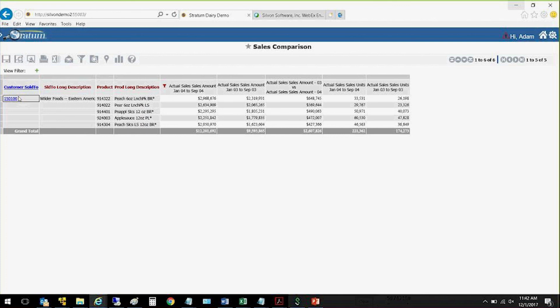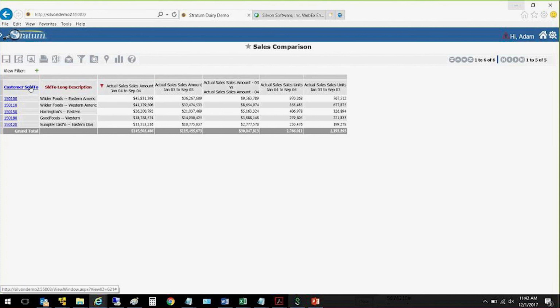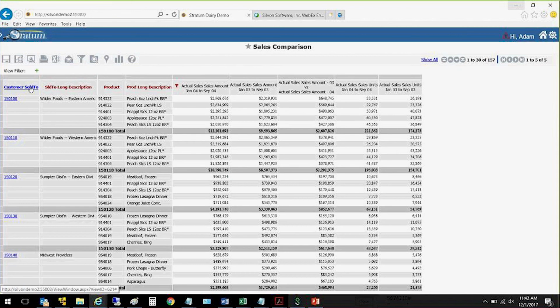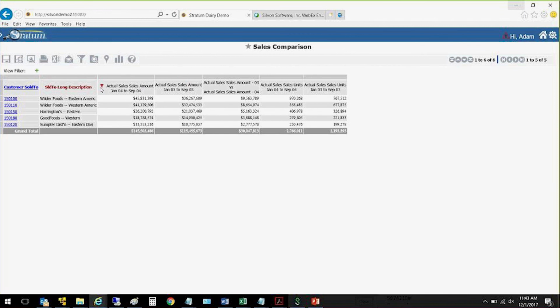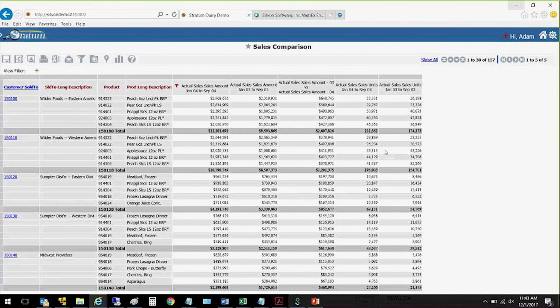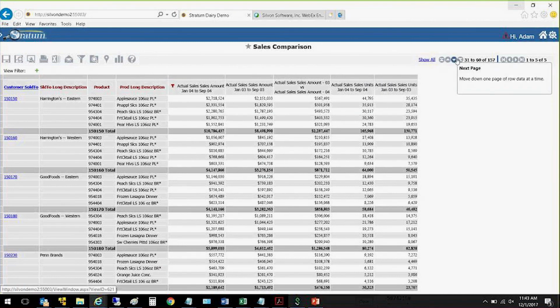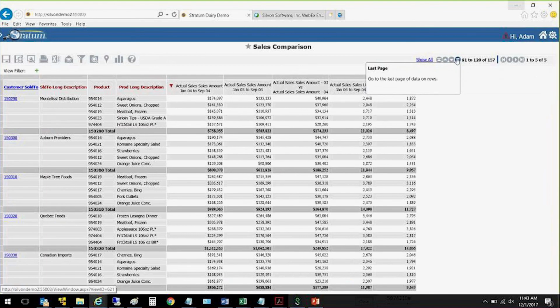The problem occurs if I drill down on the header. In this case, it shows me the top 5 for each one of my customers. I drill down on the header, and now I've got top 5 items for every customer. I can scroll down to the rest of my customers. So that's kind of cool.